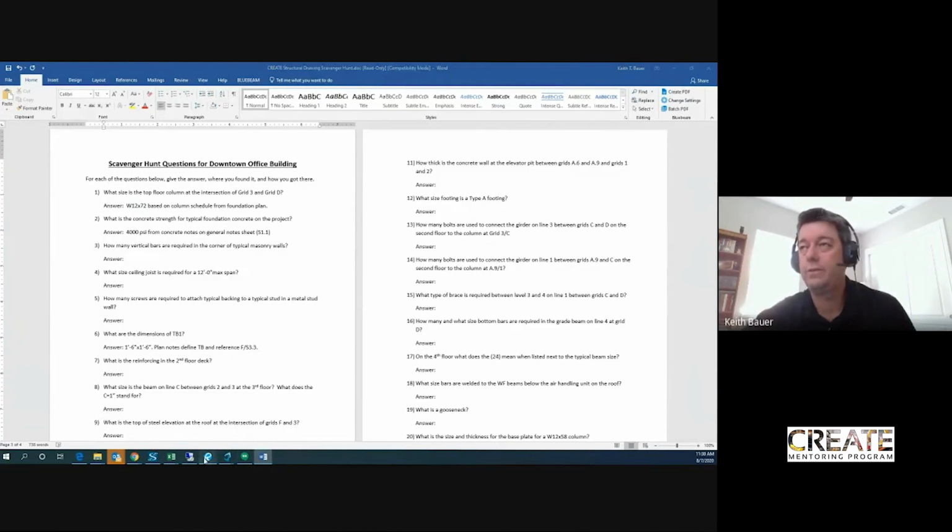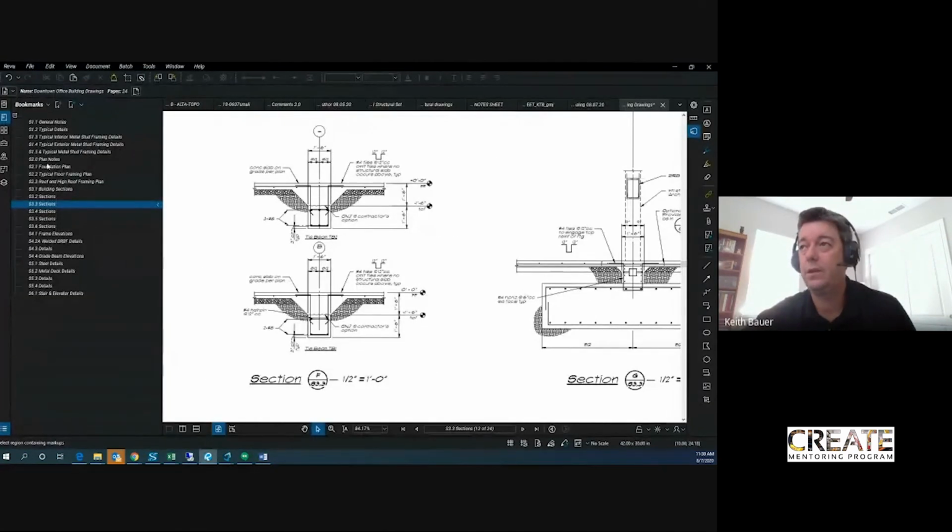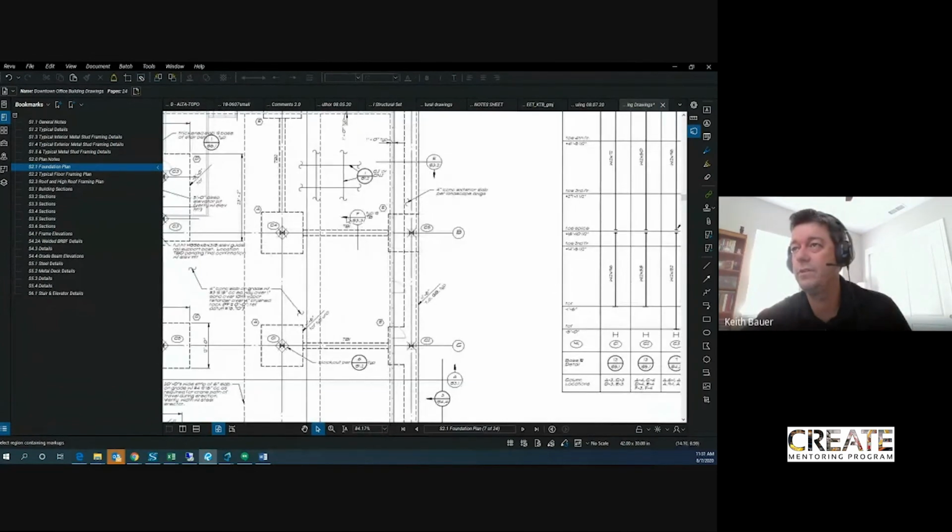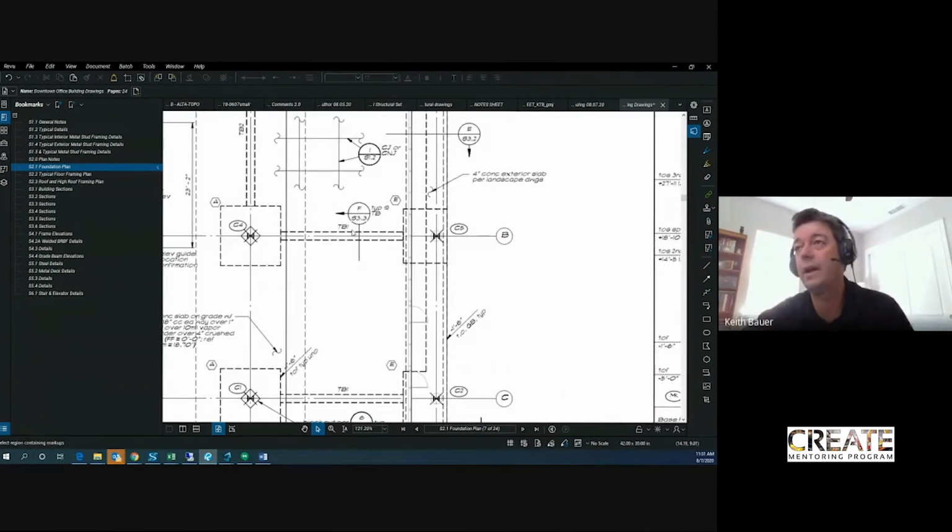Now, if you wanted to find those another way, ultimately, when you're talking about size of members, that's one of the things I said earlier, right? Sizes of members, if you knew a tie beam from looking at the foundation plan earlier, that you see these, here's TB1, here's a TB2, again, you can get to the same place. So even without knowing what TB stands for, if you look for it on plans because it says, hey, what's the size of it? The size of it generally would be shown on the plan, or at least you can start at the plan to figure it out. If you go to TB1, you can get to that section FS 3.3. So there's lots of ways to do things, right?